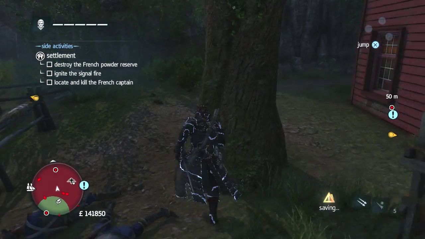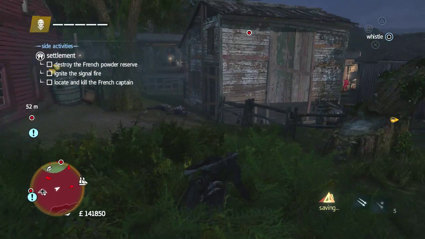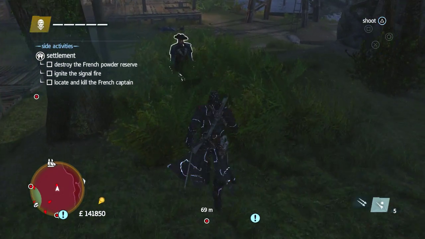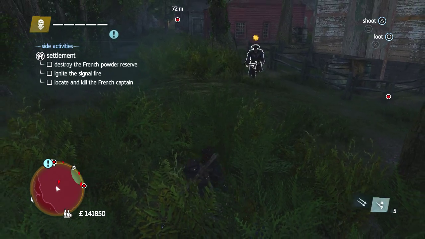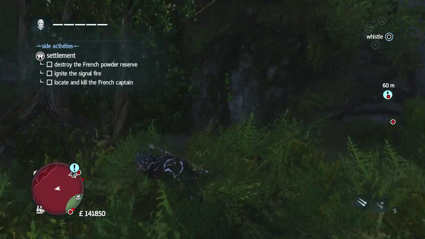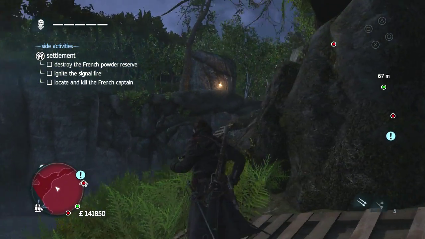Oh, shit. Damn, these nosy guys always want to check stuff. They're like, hey, I saw somebody fall in that bush. Just one guy. Oh, he saw something, but he doesn't know what he saw. How am I gonna get up there? I would like to get the viewpoint. Here we go.